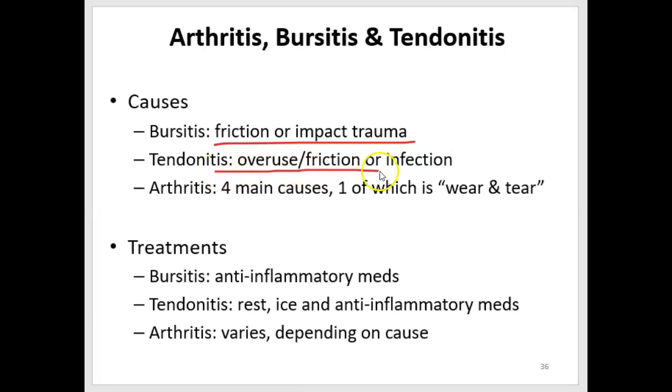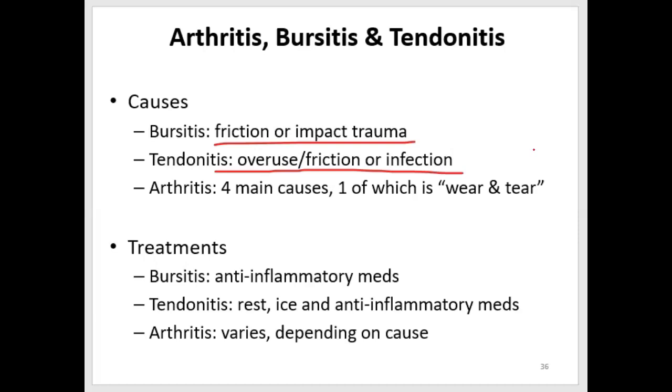Tendonitis is usually the same. It's usually due to overuse of a muscle, and so the tendon is moving as the muscle contracts, and overuse of that muscle puts extra friction on the tendon. So if you stop performing that action for a while, the tendonitis should subside. Now, of course, inflammation can always happen due to infection, okay, because something foreign has entered at that location. Then you would treat with antibiotics, of course.